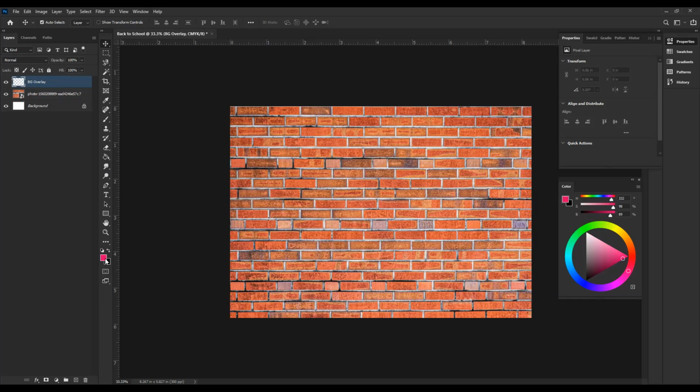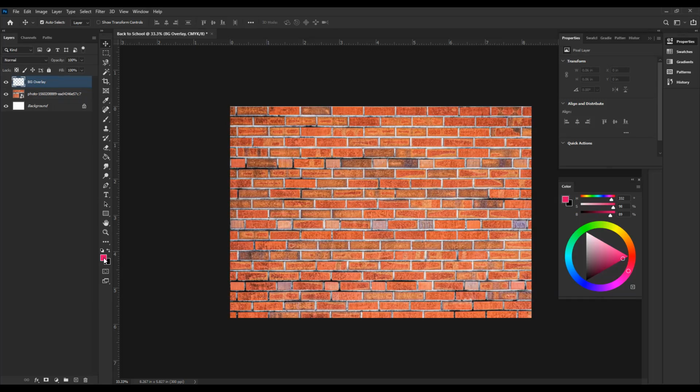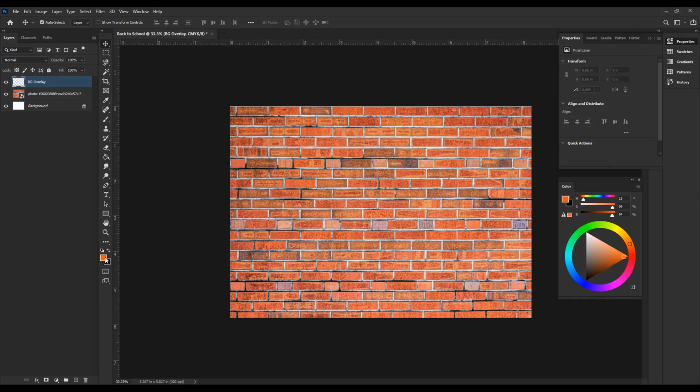So I want us to go ahead and put a color on, maybe let's do something vibrant. So let's select a color. Here's how I did that. I came here to the foreground color. Like I said, the color at the top is always the foreground color. Okay, so we're dealing with education, so let's just go with orange. Orange, the color of excellence. So let's select that. Now I have my foreground color as orange.